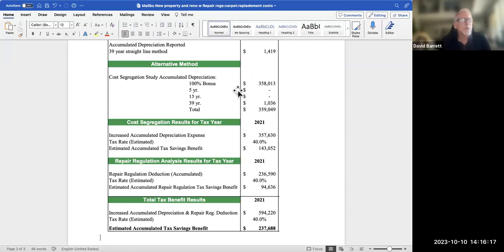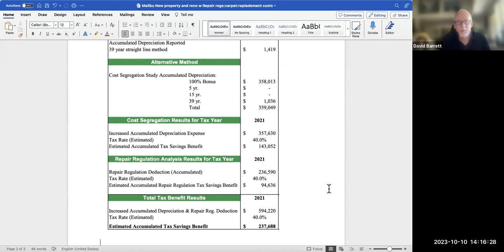I'm saying, okay, you might not want to do the study, but you do realize you're going to miss this write-off if you don't take it this year. And that is tax law. So does that make sense? We'll come to questions later.